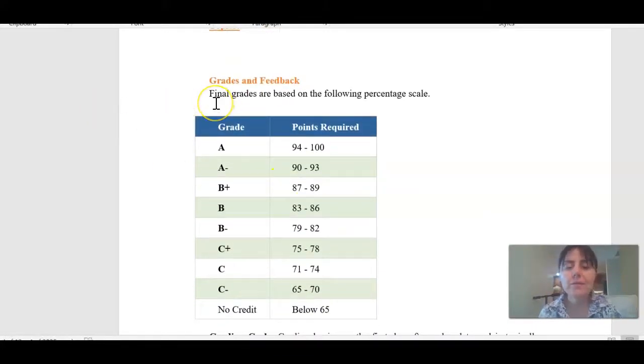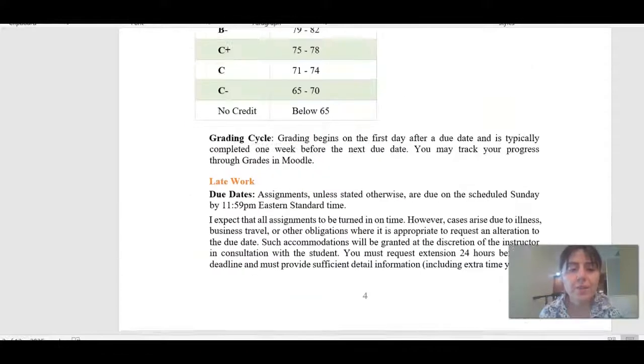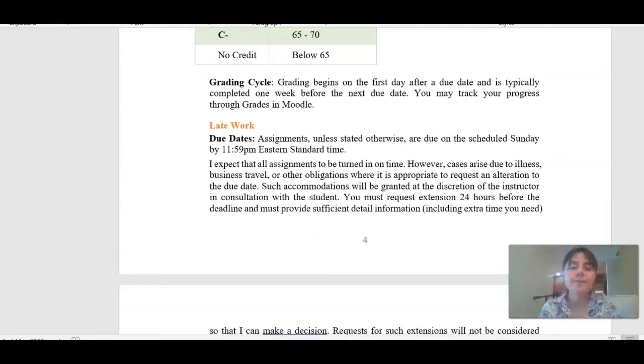This is about grades and feedback. Final grades are based on the percentage scale, as you can see here. Late work: everything is normally due on Sundays at 11:59 p.m. Sometimes, by accident or intentionally, you might submit it a few hours late, which is okay.